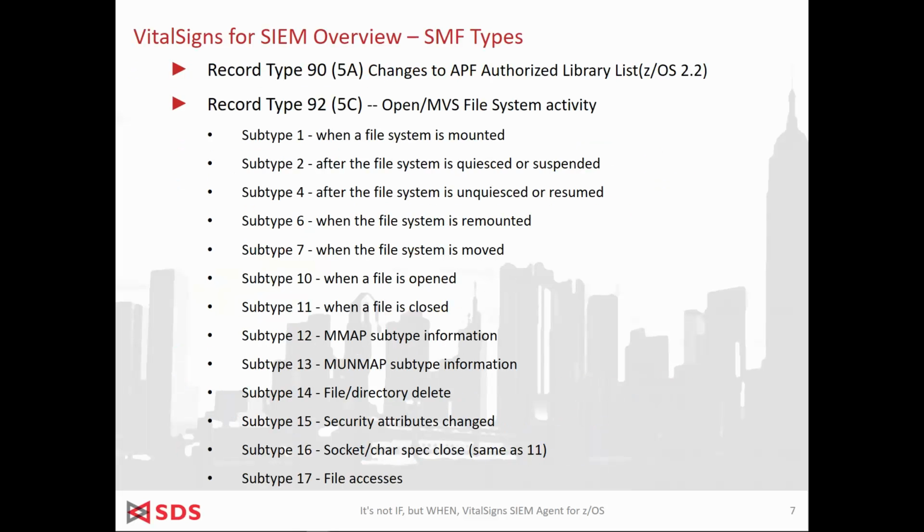There's the type 90s. This is something new that has been added in z/OS 2.2. I think in my demo today I capture the write to operator message when you issue the SET PROG command. Be careful of the record type 92s. I got burned with this one. I turned on the 92s and I did not enable some filtering on it, and boy did I get a lot of events on this 92, so I had to do some configuration here and turn off a few events. There's a lot of information on the 92s, so make sure you're only monitoring the subtypes that are of importance to you.